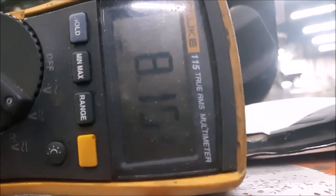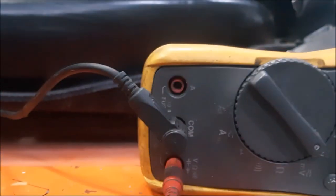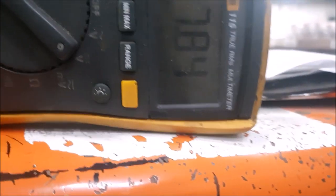Okay, I'm gonna try to press the lift. Off the bat, you can see the reading, which is supposed to be 36 or 35, whatever, battery voltage. It's only 8 volts. So what this is telling me right now is there is a high resistance in the wire leading from that contactor up to my computer. Let me try to operate the lift. Now it's at 7. And now we're hooked on to the pin on the computer side.